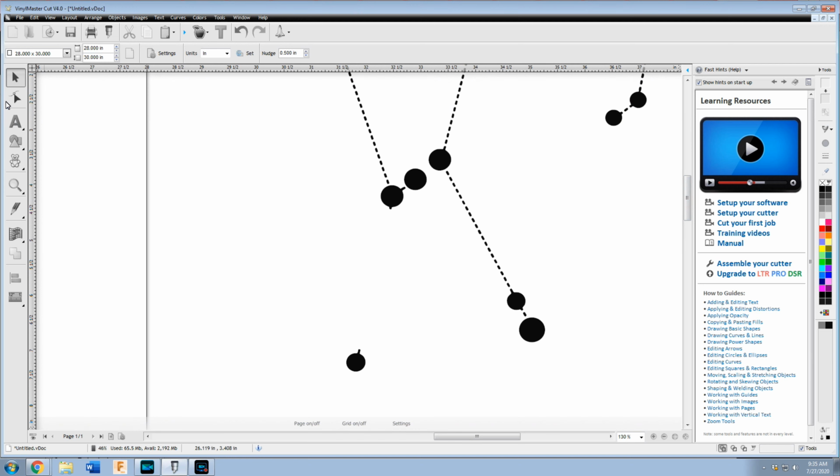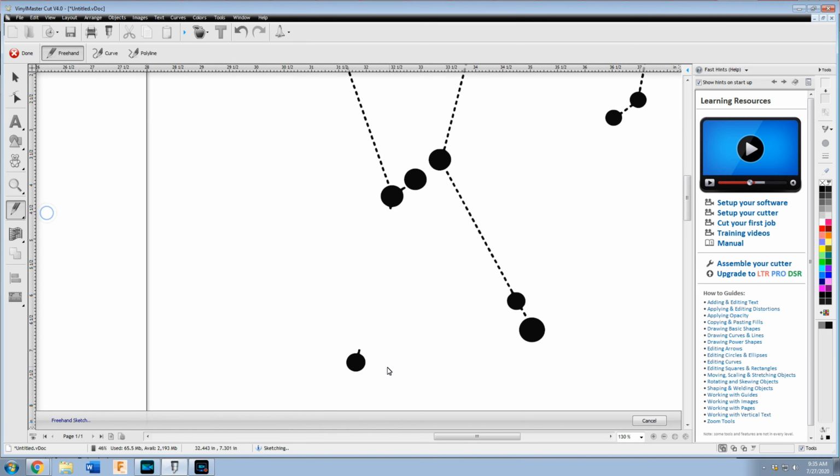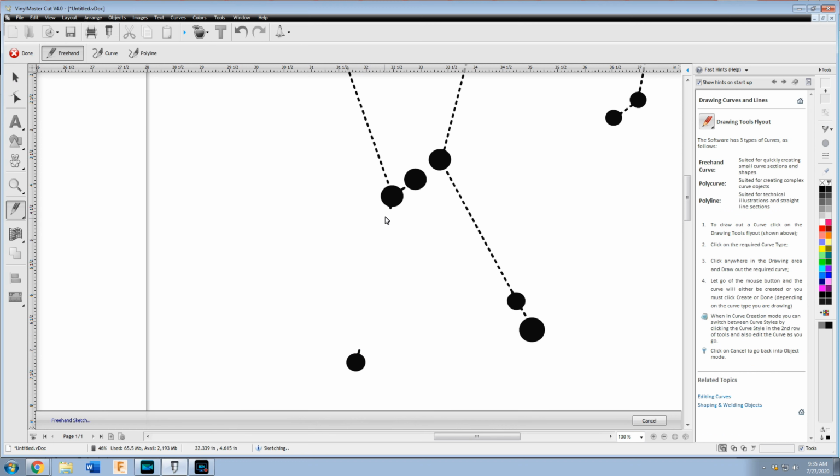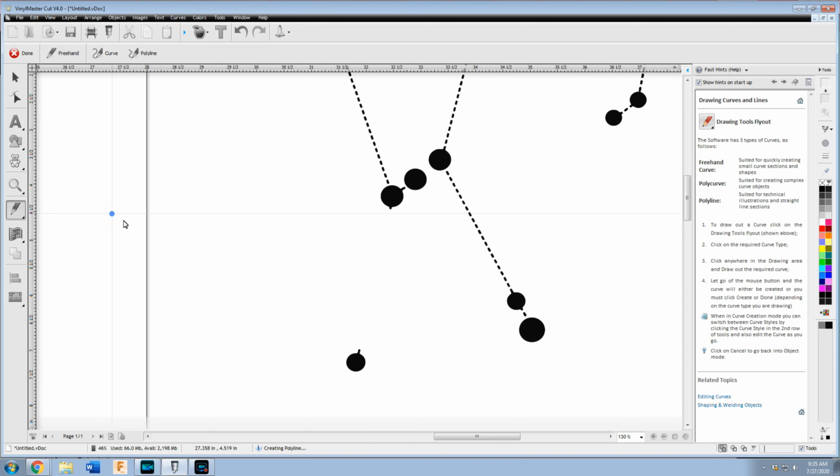Now, you can go over to a freehand tool and you can click on where you want it to start, click on where you want it to end, and that usually will do that for you, but that's not straight. I don't like that. So we probably want to look at, let's see what this polyline does here.